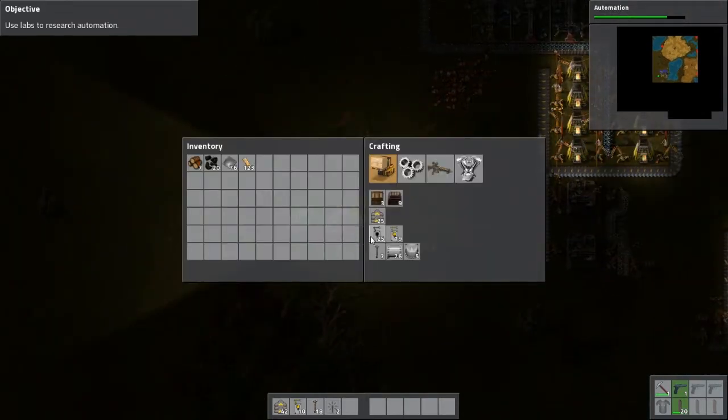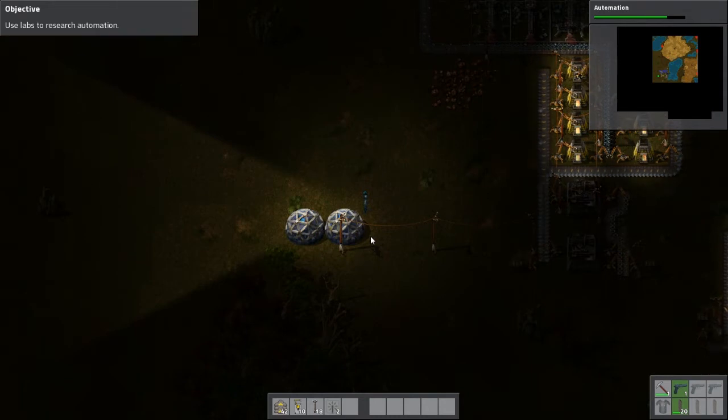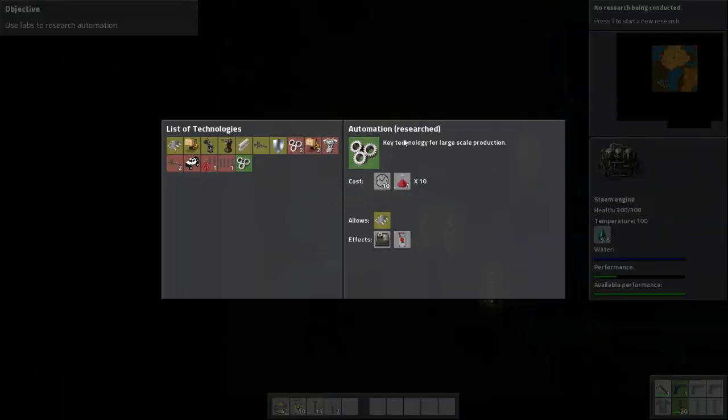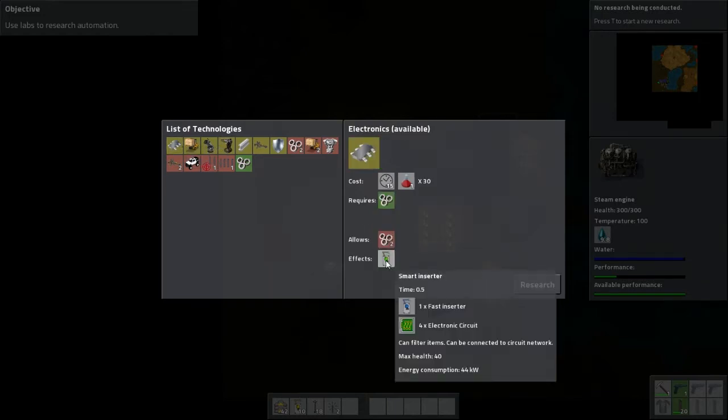Our science labs. I got 2 of them. I could have just had one, but having 2 will speed up the research. This is a fairly long level. Okay, automation is now researched, so now I can get assembling machines. Anyway, next I'm going to research.